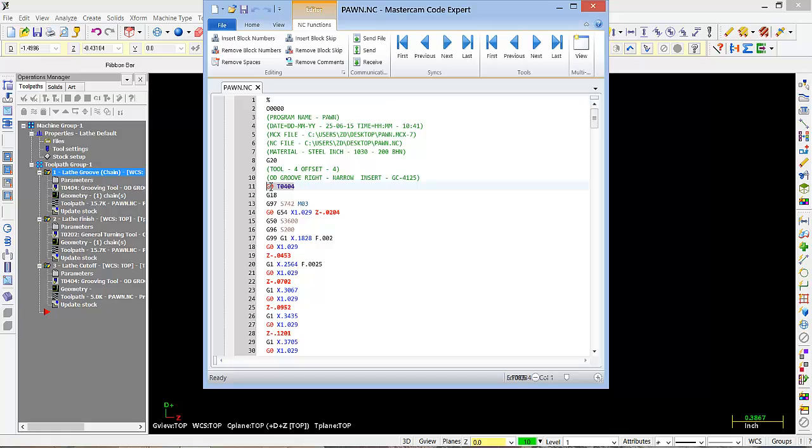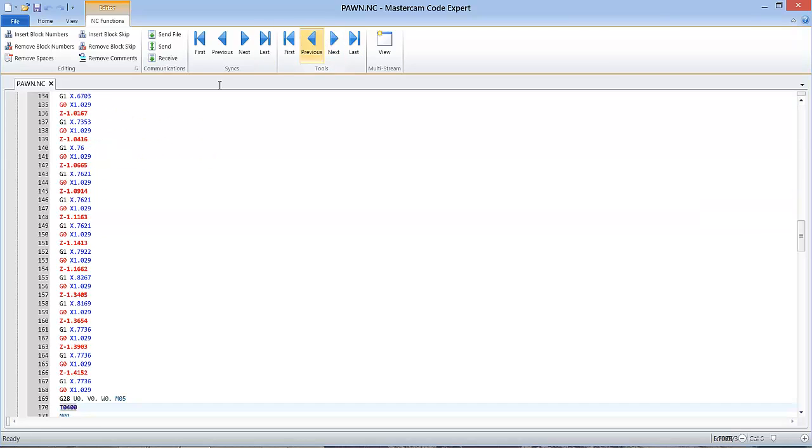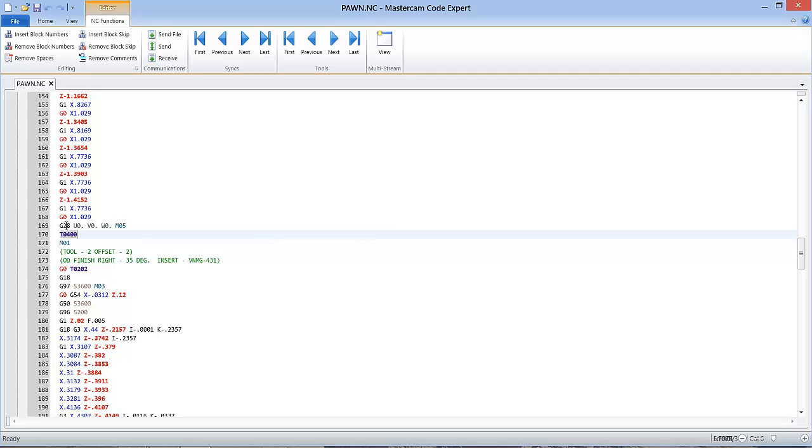All right, so here's our first tool change, T404, so tool 4, offset 4, that's what that means. And we're going to go to the next tool change, so I'm just going to go up here to tools and hit next. So right here is our first tool change, and we have a G28 UVW. So if I delete the UVW, I just have a G28, it'll take my tool to the home position, which is back near the tailstock, and it'll do a tool change there. That's okay, it just takes a while. So if you want to change that, you can go on the machine and actually measure to a safe distance.